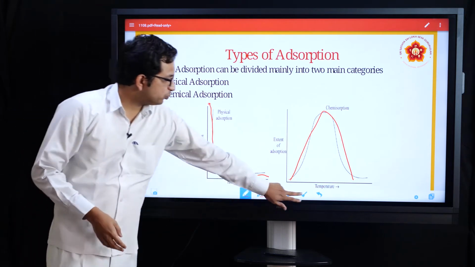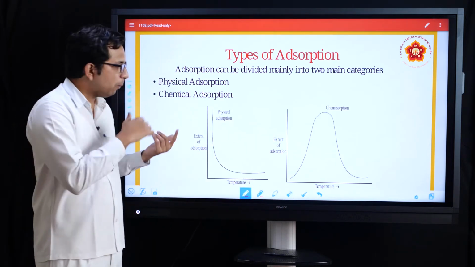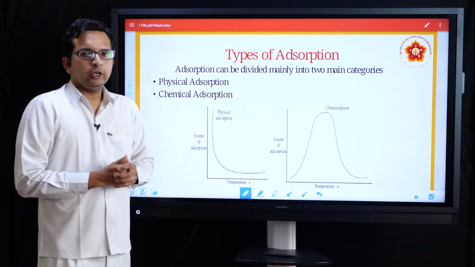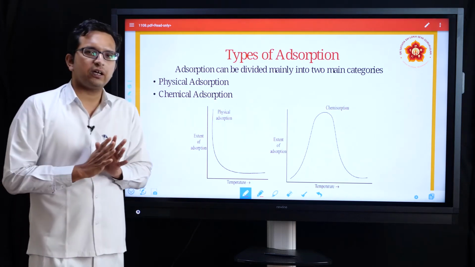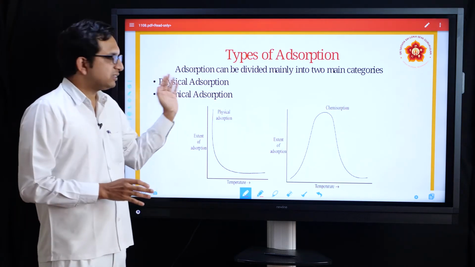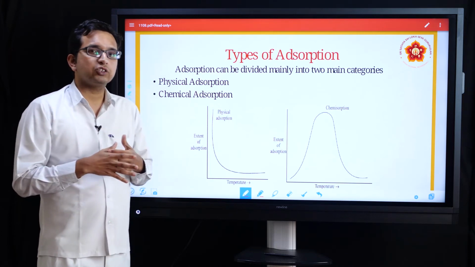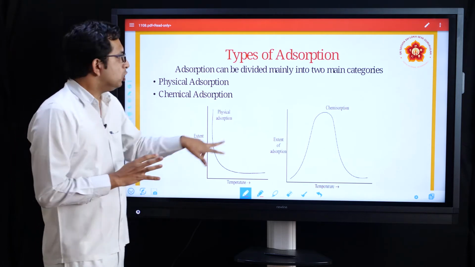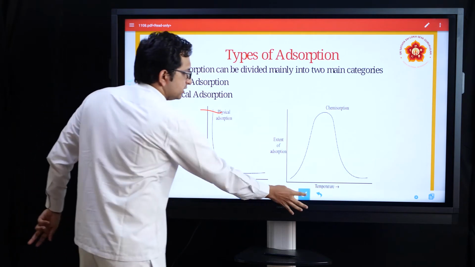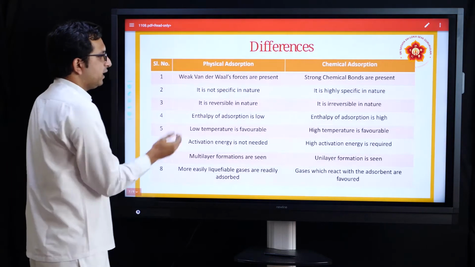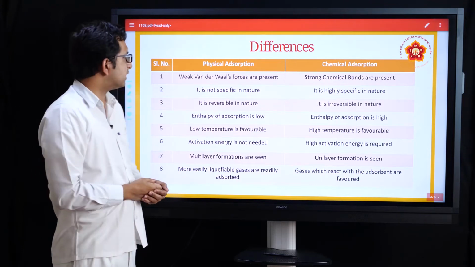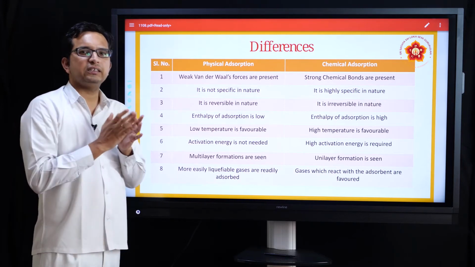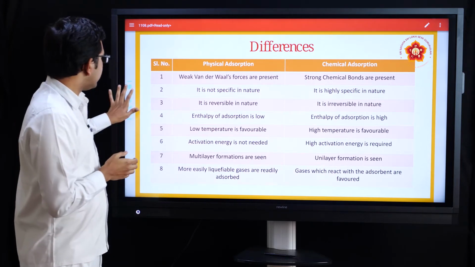Why is this so? For this we may have to come back to this graph after understanding this concept in a little deeper way. So at the outset, what is physical adsorption, what is chemical adsorption? These are generally governed by physical forces, whereas chemical adsorption is mainly forming bonds or chemical forces. So let us see some aspects regarding physical and chemical adsorption, and then maybe we can come back to this graph. A differences table has been put up here where we can study each and every point in these cases. So what are those aspects?